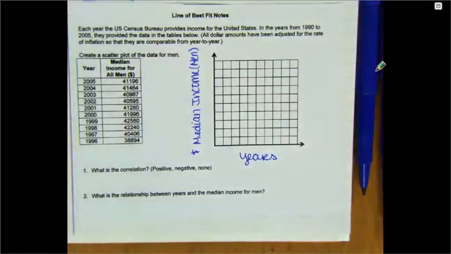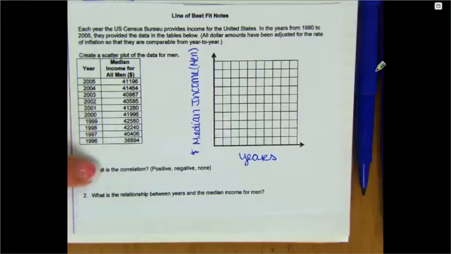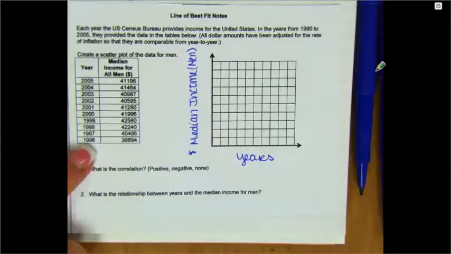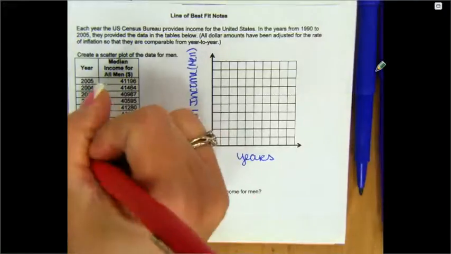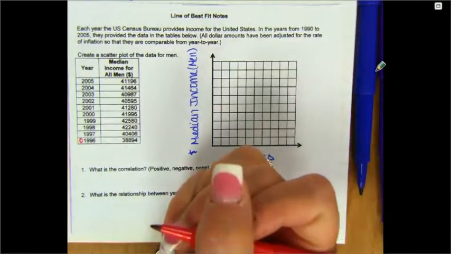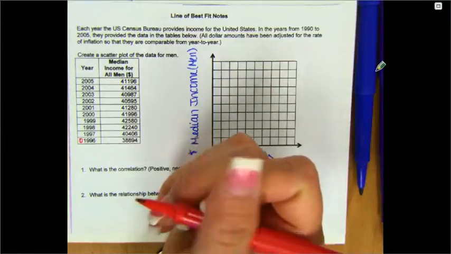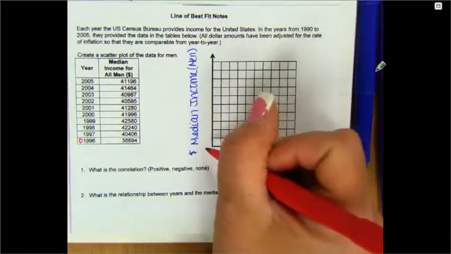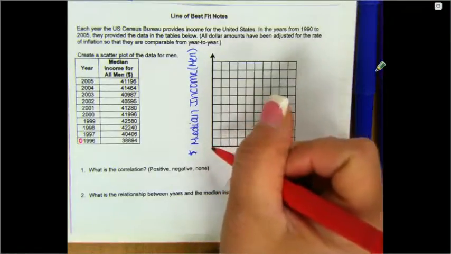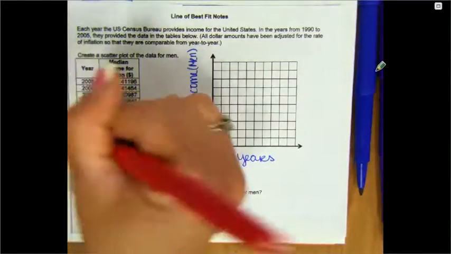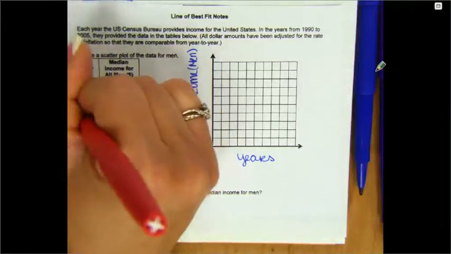Now, the only thing we're going to do before we actually graph this is talk about what we see. I have 1996 through 2005. It's backwards. Do you see how that's upside down? Now, 1996 is my starting year. We do not graph the year 1996. Because it is my starting year, we graph the year 0. So when I graph it on the axis, I'll graph it at 0, comma something. So if that's year 0, what's 1997? 1, and the one above that? 2, and then 3, and then you keep going, okay?